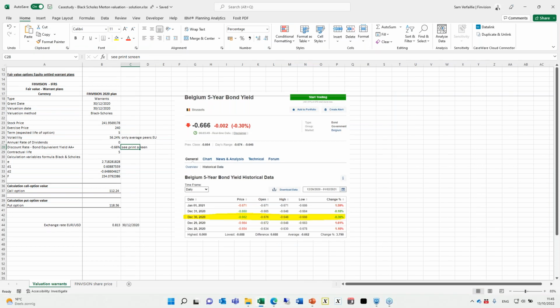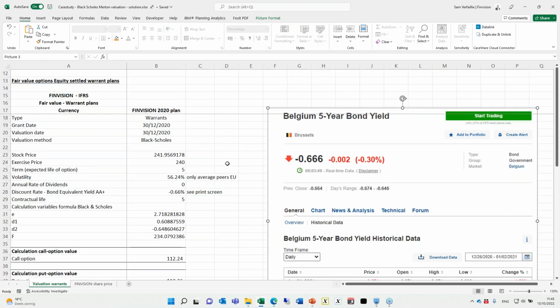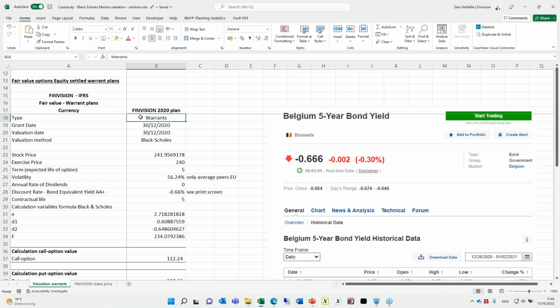Here you see the Excel. Let me put it a bit bigger, maybe. One moment. Okay. So we have a share-based payment plan and also warrants issued, not options. Warrants give rights to new shares. Options give rights to an existing share. That's the difference in name between a warrant and a plan. It's very straightforward.